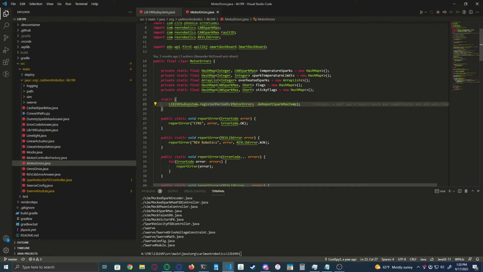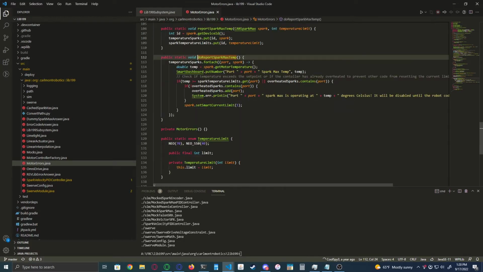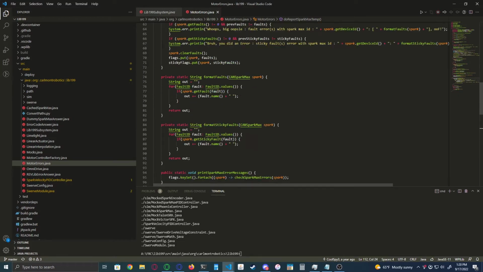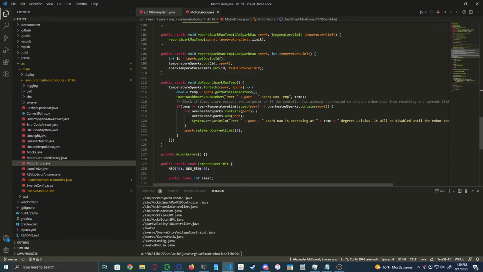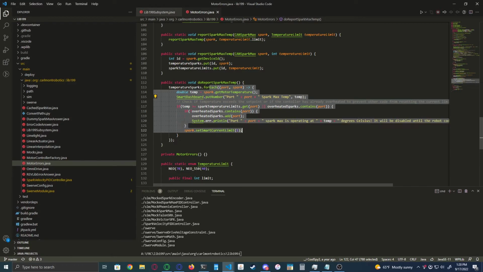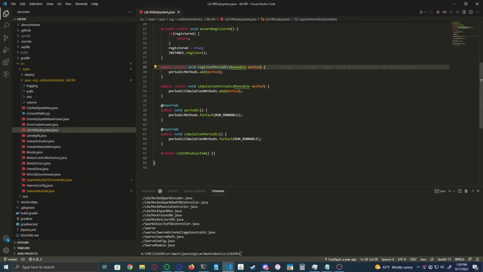We register this periodic method, report SparkMax temp, and I think we also register check SparkMax errors maybe. Regardless, it checks that the SparkMaxes aren't overheating always, and this way it can be run in periodic, once again, even though we don't have a robot.